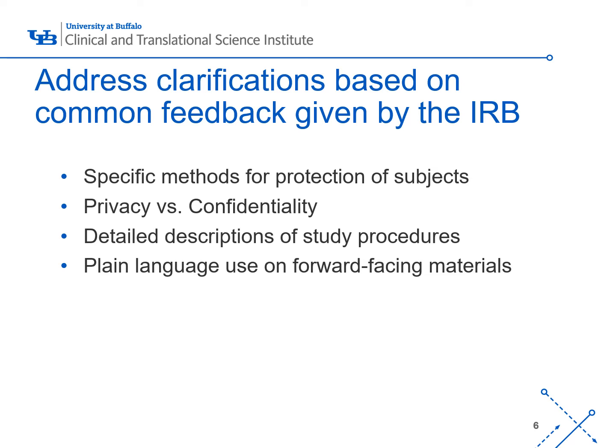A key part of human research is informed consent, so it is important to keep your intended audience in mind when writing study materials. We commonly find that forward-facing recruitment and consent documents, materials intended for potential participants, are written using terminology that would be unfamiliar to that audience. While research staff can answer questions about recruitment and consent documents, the goal is to create documents that are comprehensible to any potential participant. By making sure these materials are understandable, the researcher ensures that study participants are truly informed when they consent to participation.